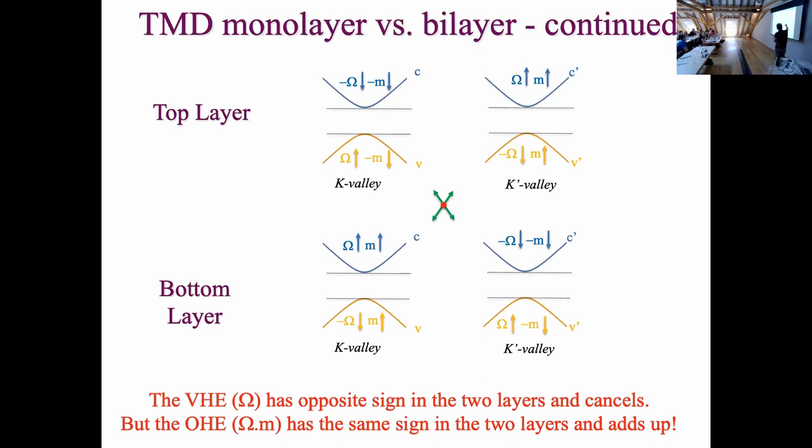So if you do what I'm doing here, if you say that the K valley here has the same structure as the K' valley in top layer, then, under this assignment, you see that the Valley Hall current here would be positive on one side, and the other Hall current here, if you define it the same way, would have the opposite sign. So you put them together, you get zero, right? So, you know, no Valley Hall effect. However, you might also argue that this is not the right way to do this. Okay. And then you could decide to assign it to associate valleys in a different way, and then you would conclude that they somehow add up. So there is an ambiguity here. So now, the use of the orbital description, orbital moment description, resolves the ambiguity at least formally. Because you see that Ω times M, the product of these two things, has the same sign in K and K'. In fact, it's almost the same. So you add things, and then also the same thing happens in the bottom layers, so you naturally get twice the contribution.